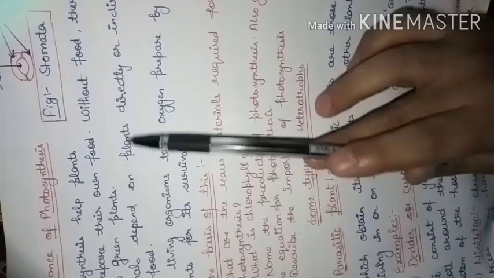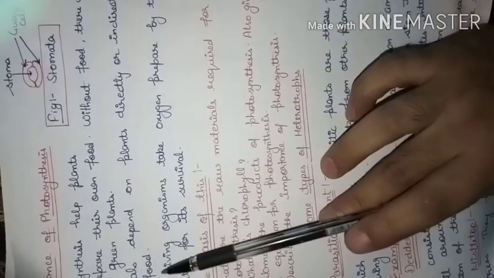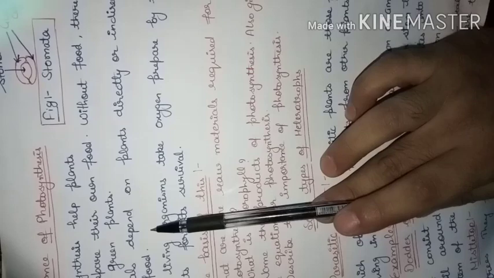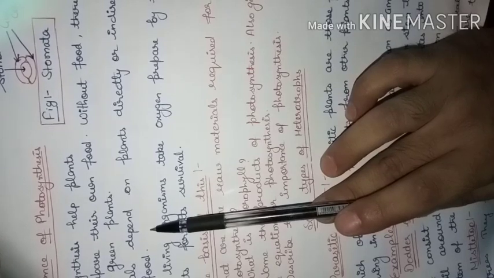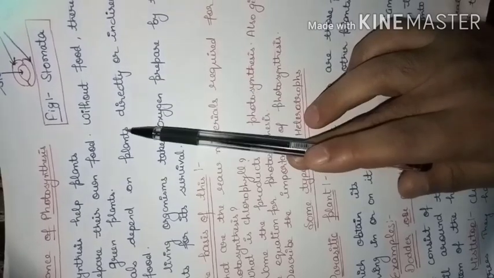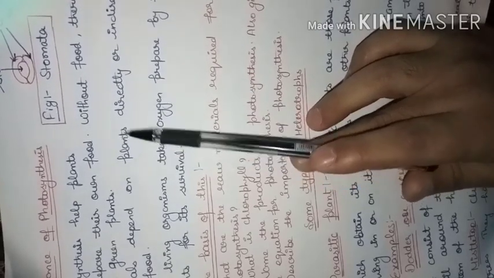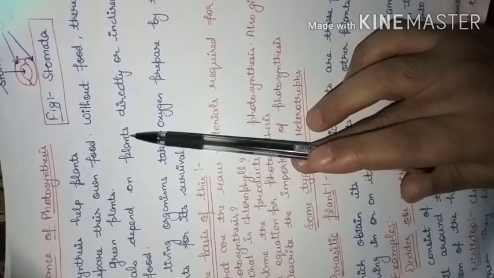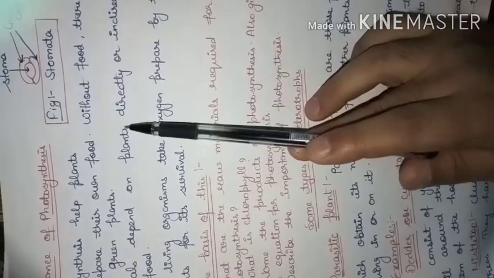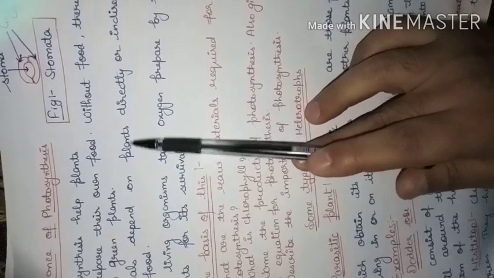And how do animals depend indirectly on plants for food? Some animals like tiger and lion don't directly eat the plant, they eat those animals who eat the plant or who obtain the food from the plant. In this way those animals obtain food indirectly from the plants.